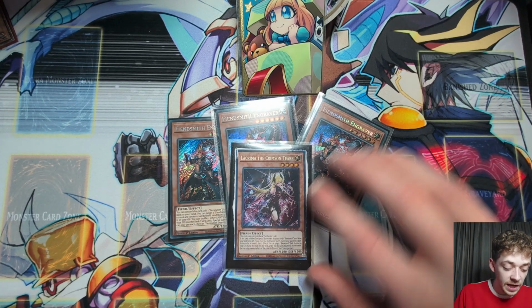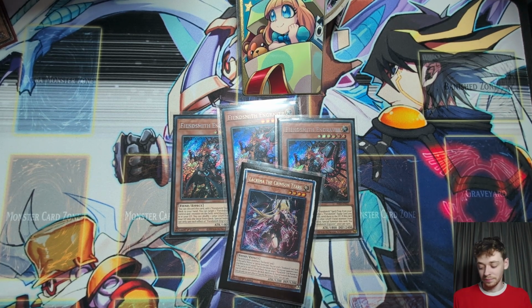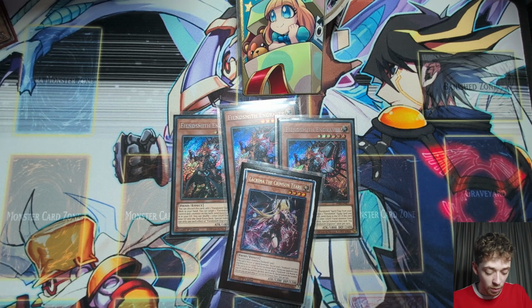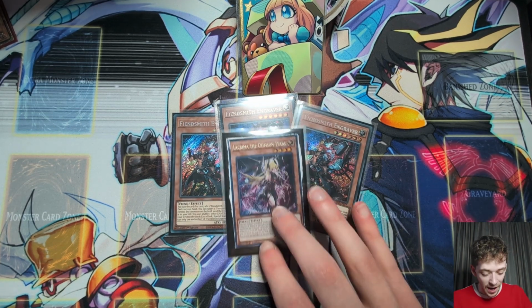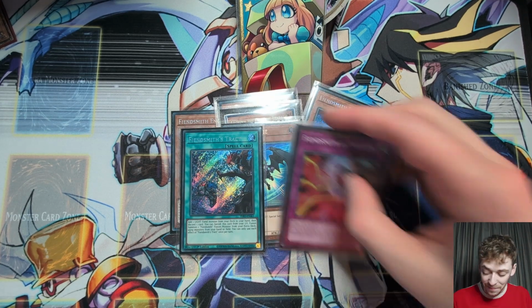I actually ended up selling my first Lacrima that I pulled because I wasn't really planning on playing Fiendsmith, but now that it's actually really quite viable in this deck, I'm having to buy it back. So Lacrima arrives Monday, so I will have it. I'm not running this paper copy. Of course, then we've got a Fabled, then we've got a Tract and Paradise.